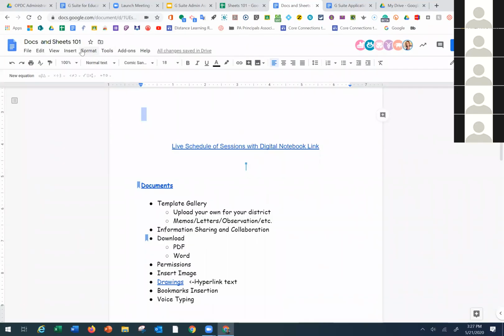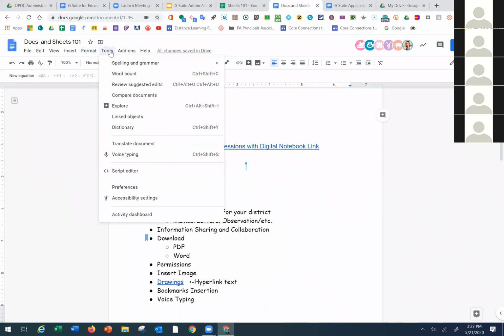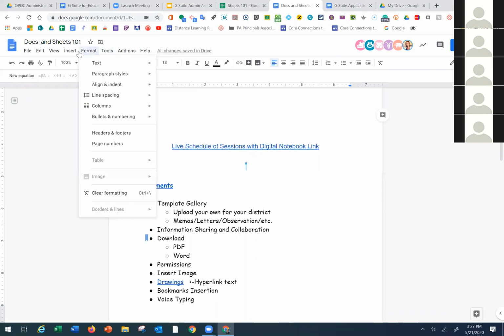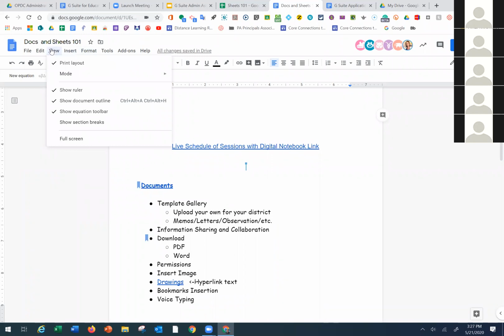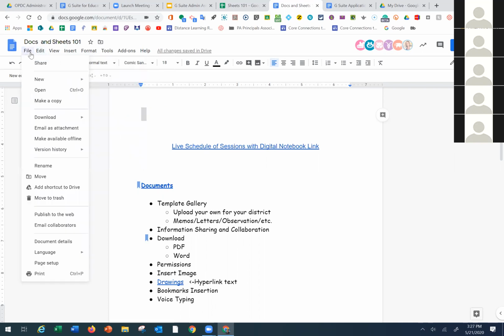A couple other just quick things to look at. This is where all of your conventions and grammar components are. If you need to make any of those changes, it's like anything else. The more you play with things like this within the Google Doc, the more you're going to learn it. You have your copy and paste within here. You have your outlines. You can put in section breaks, a lot of those different things that you probably are doing in Microsoft Word right now. So a lot of these things work similarly.